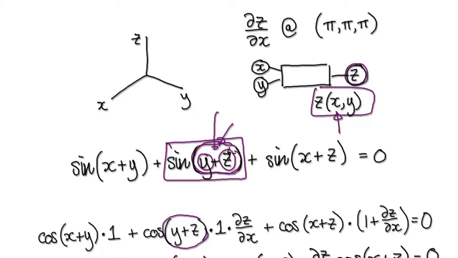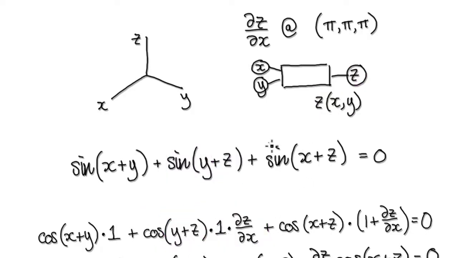So when you differentiate z, it would be 1. But then because z is a function of x, you need to stick the partial derivative of z with respect to x. So when you come to differentiate this, it will then give you this whole thing here. Now come to differentiate this.